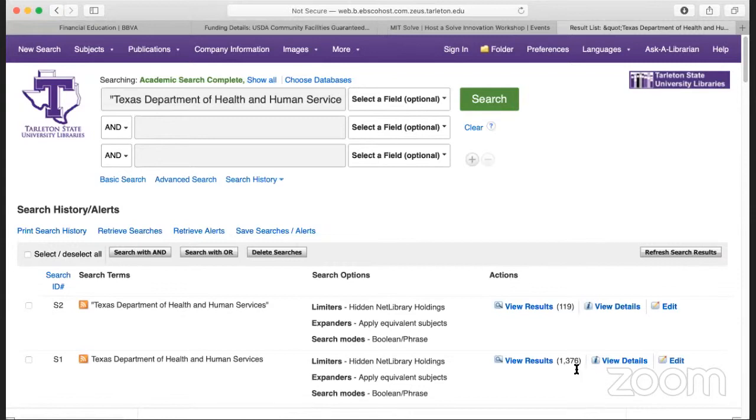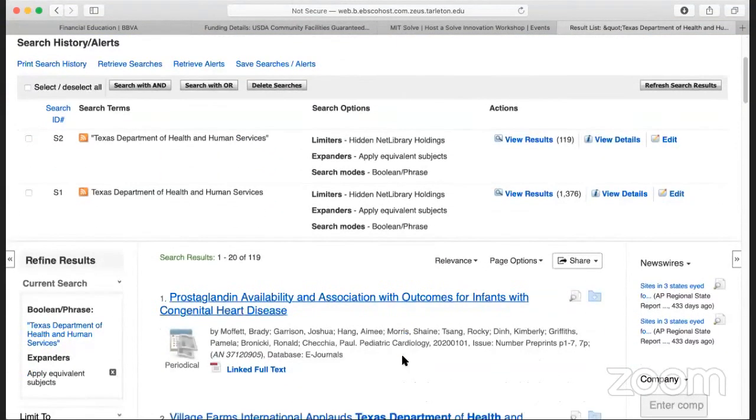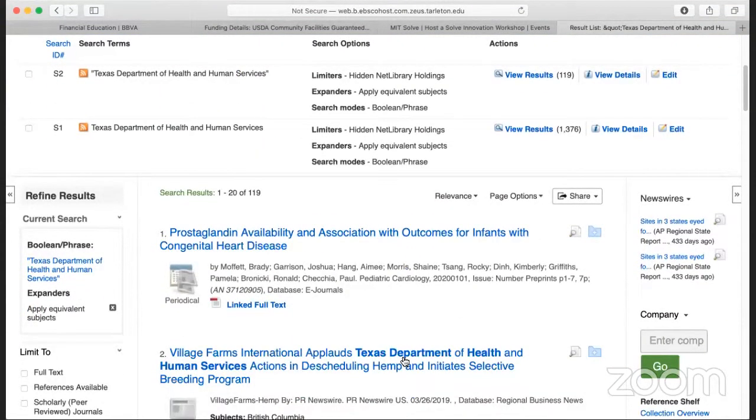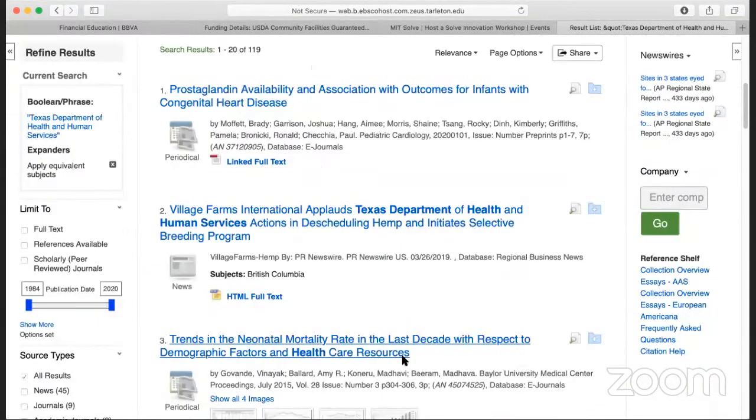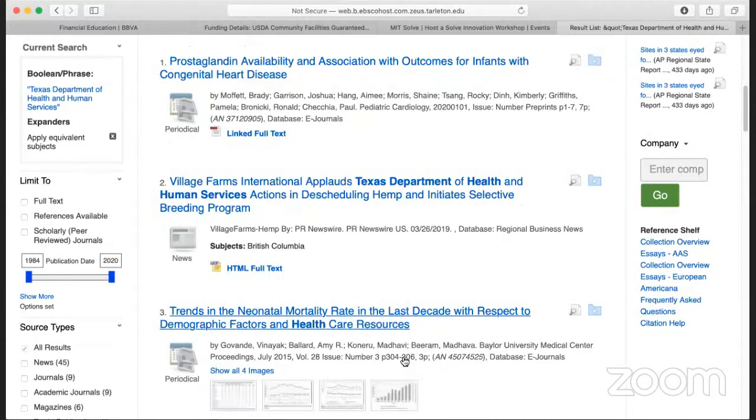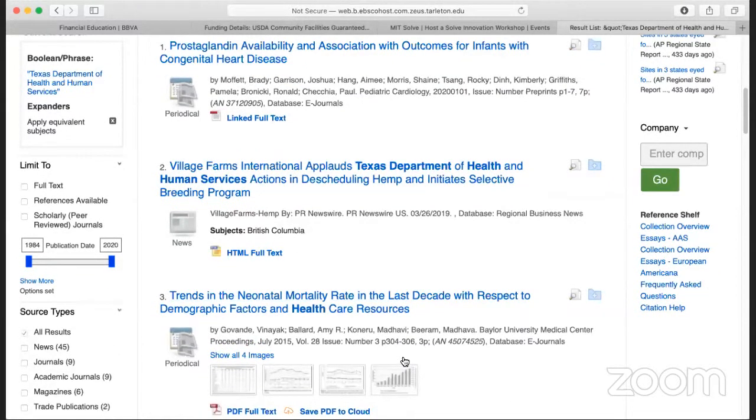As you can see, because I put it in quotation marks, it took me from 1,376 results to 119 results, which is a little bit better for me because I don't have to sift through all of those other results.